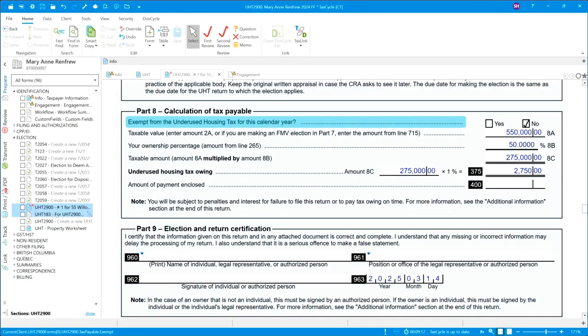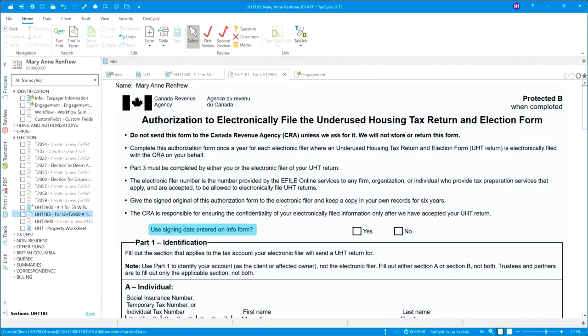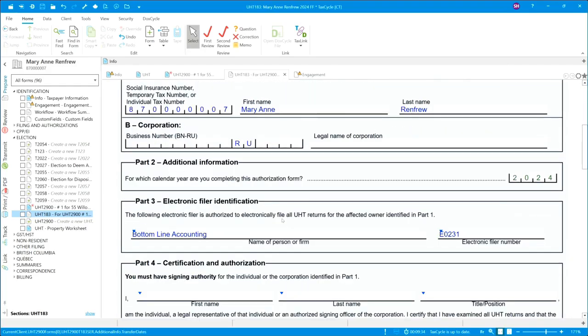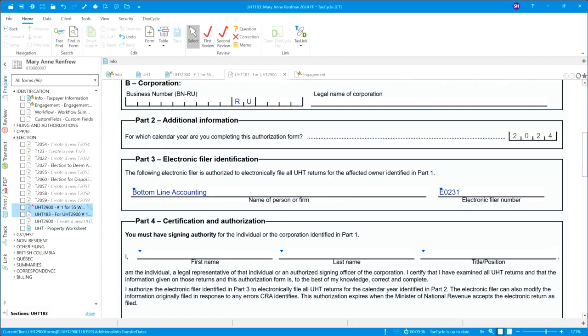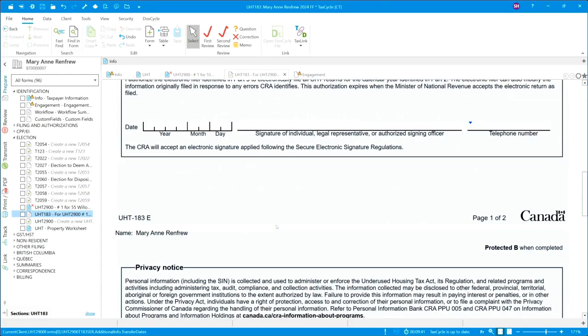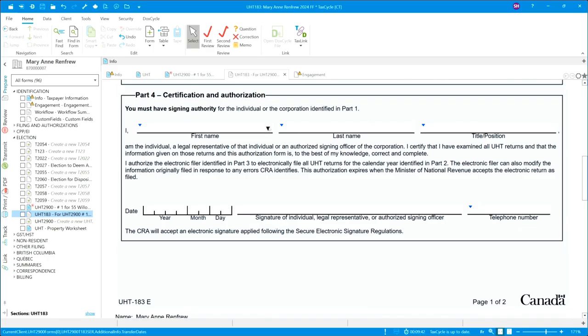And then you'll see here, because I've added the UHT to be filed through the SIRS filing option, UHT 183 gets created. So if I click on that, you do need to get this signed in order to get authorization to electronically transmit this return. So you want to just double check that all of the client's information drops in here.